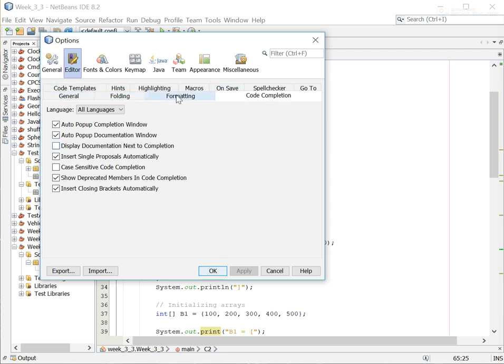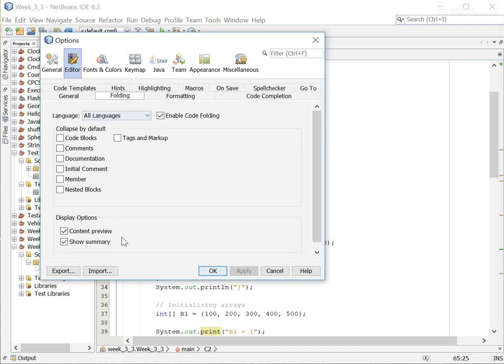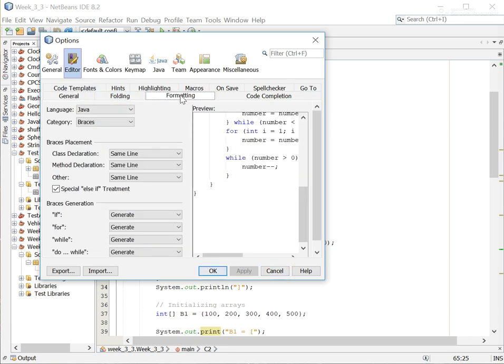Go through this. You may not understand all of these right now, but over time you will, and you will come to appreciate having these options. I won't go through all of these right now, but do take a look.